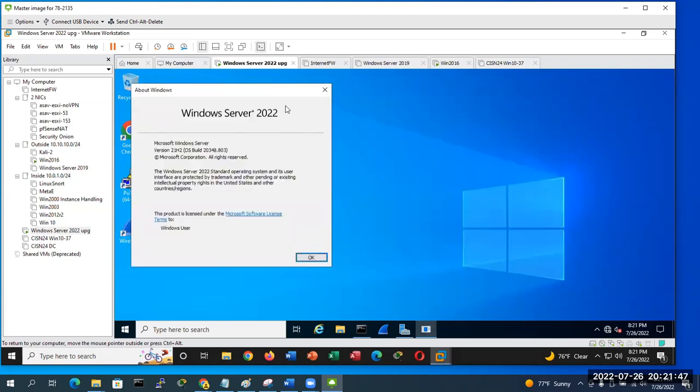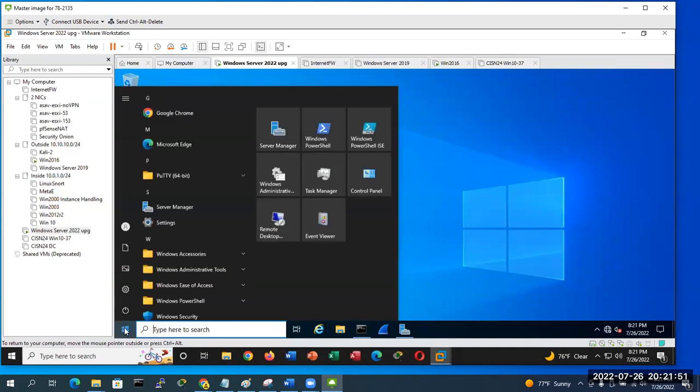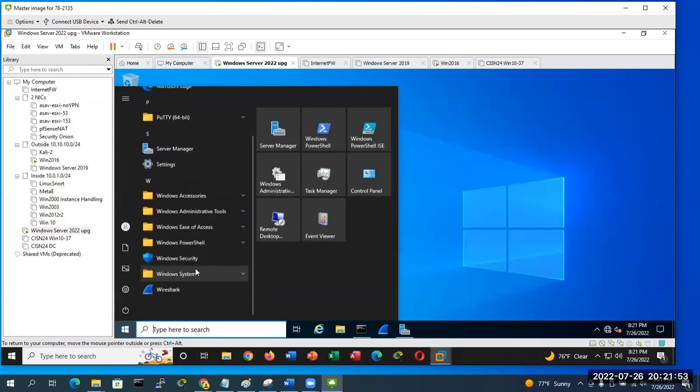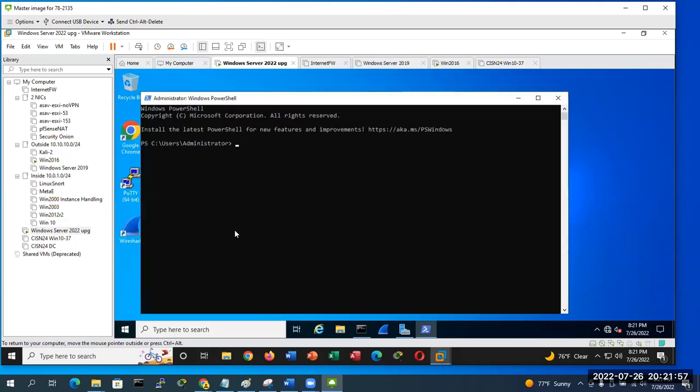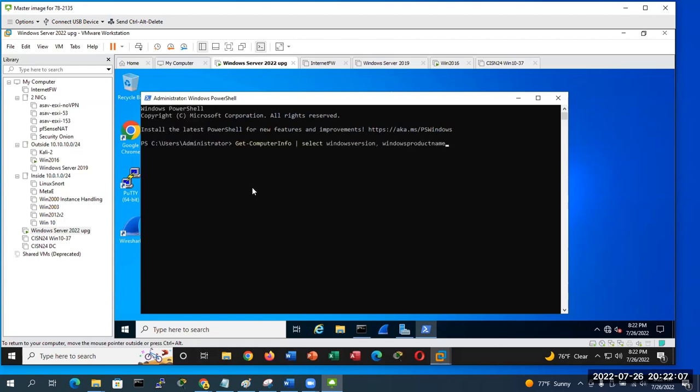And we will go with PowerShell. Click on the Windows icon here, and you will see Windows PowerShell available. Run Windows PowerShell. I already typed the command, so I can just copy and paste it, or you can type it in.